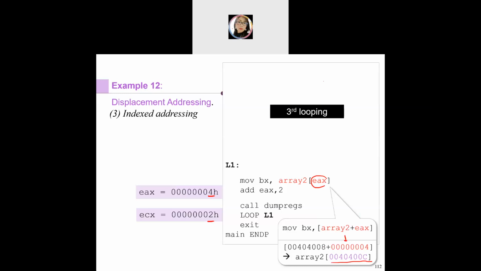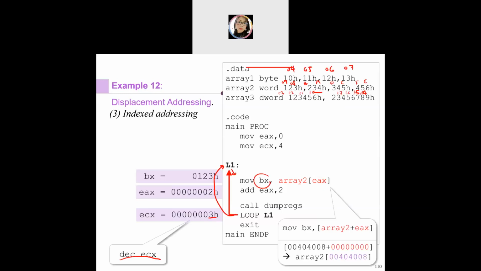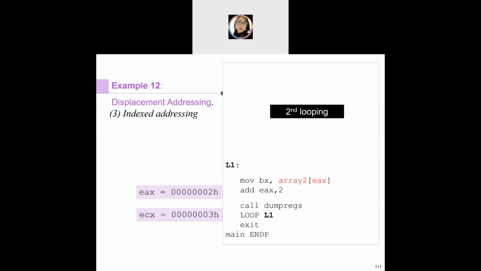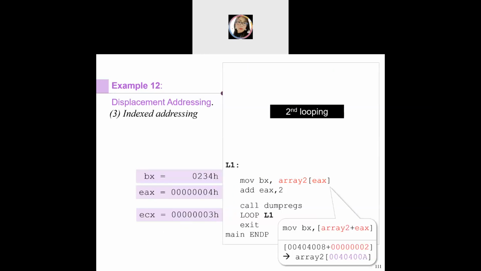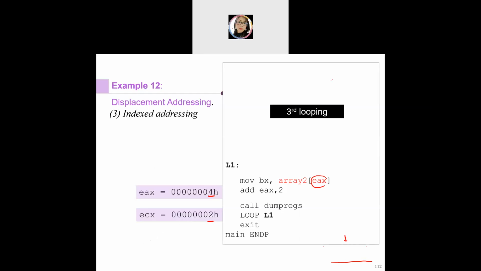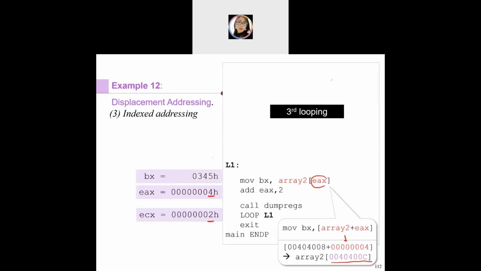So I forgot already what is here. So our C is 45 and 0, 3. 0, 3, 4, 5. So now our value is 0, 3, 4, 5 for our BX. And you're going to increase again. Your EX becomes 6.